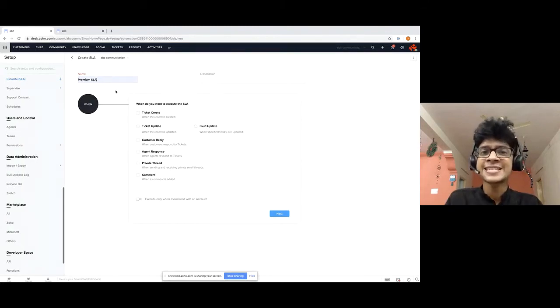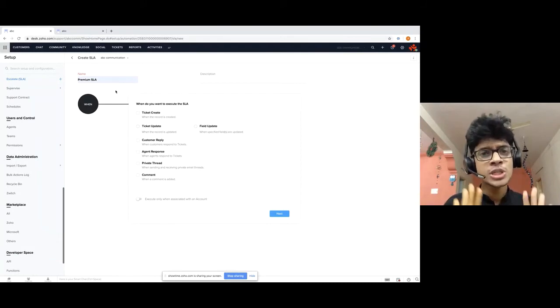Triggering an SLA is nothing but at what instance we are going to start the calculation of the response time and the resolution time. I will explain in detail about the response and resolution time in a few minutes. But at this point, let us understand when we are going to trigger this SLA.